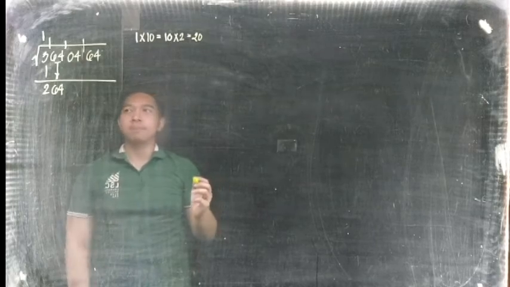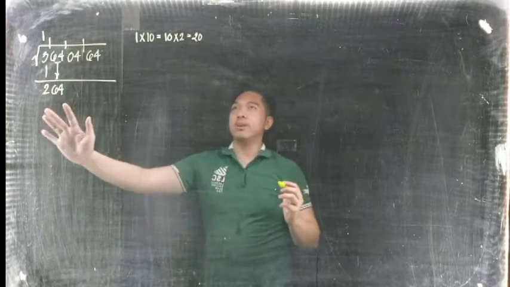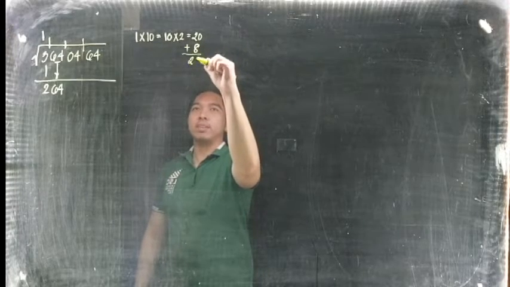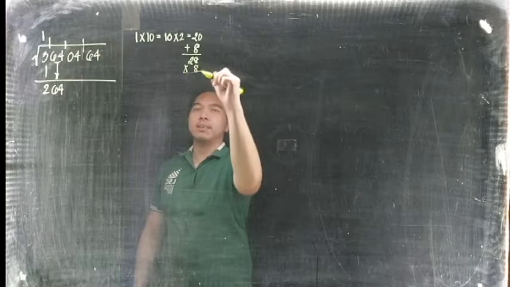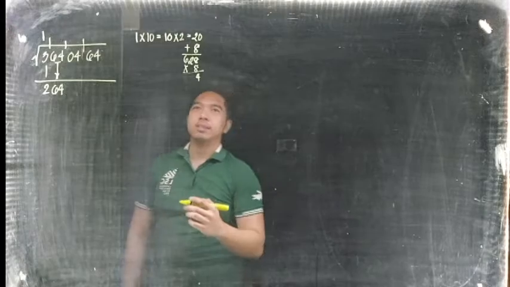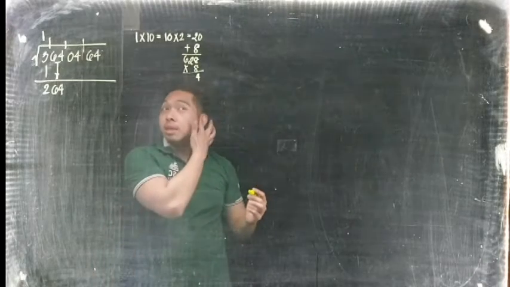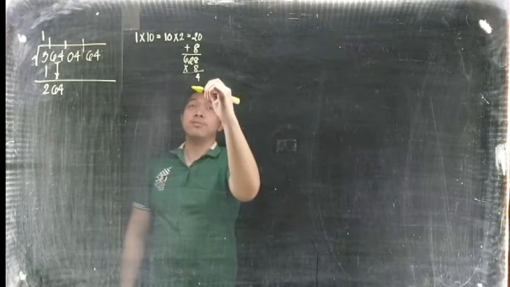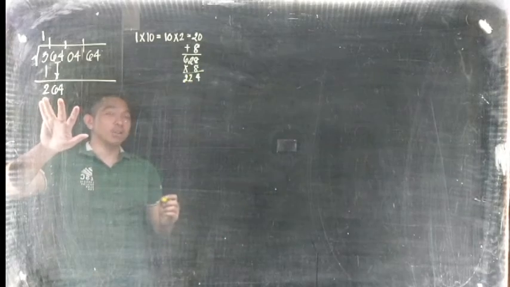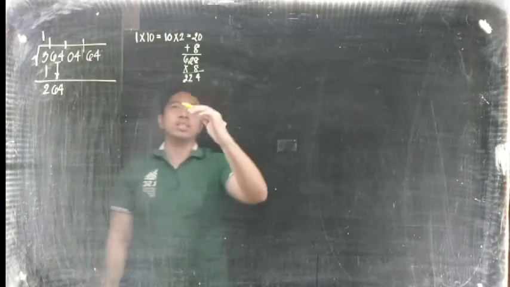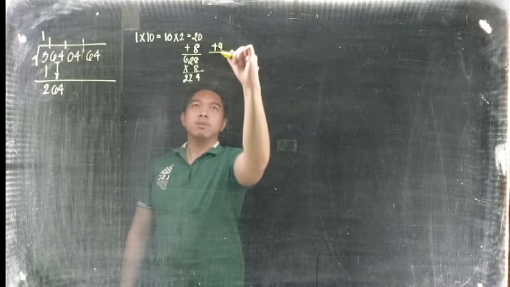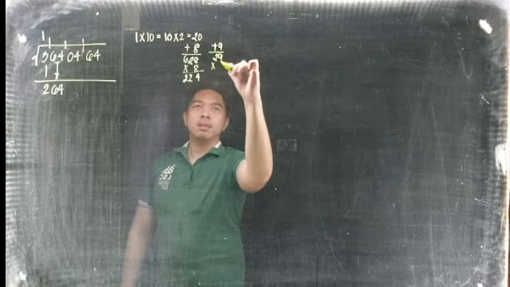After that, what's the next step? You will assume a number that will fit in here. So, let's try 8. So, 20 plus 8, so we have here 28. And then, patimes mo siya sa 8. So, 28 times 8, so 8 times 8, so we have here 64, carry 6. 8 times 2, so 16. Plus 6, so 224. So kung makikita nyo, parang medyo kasya pa siya ng konti. Let's try to adjust 1 digit more. So instead of plus 8, let's try plus 9. So we have here 29 times 9.